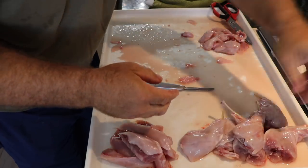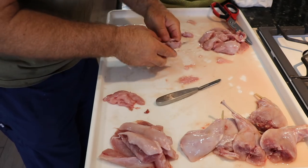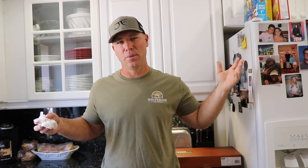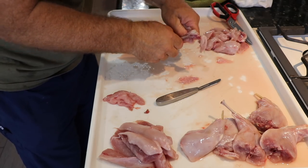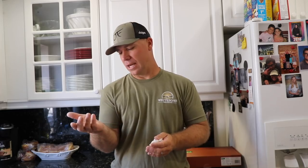I cut the meat off the thigh — very crudely made a cut so I could get my fingers between the leg bone and just pulled off the big chunks of meat. I put the bones and extras right in the pressure cooker. I threw all that excess meat in there — it's gonna be a ton of meat. I've got the back straps, the loins, and the thigh chunks. The key with kids: no surprises in your meat — no tendons, no dark marks, nothing. Cut it off; if you're worried about it, put it in that pressure cooker, feed it to the dog. Make sure that meat is pristine.